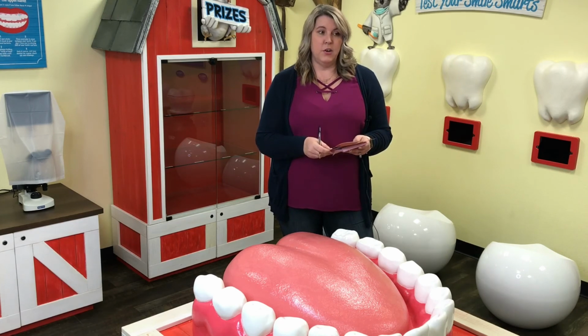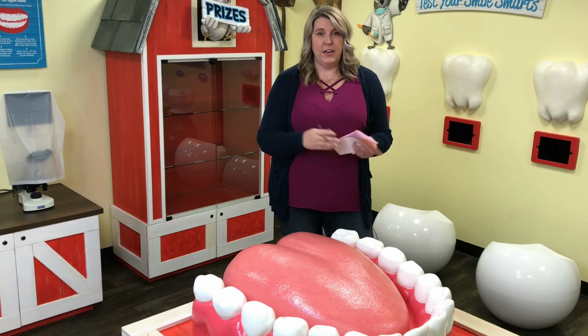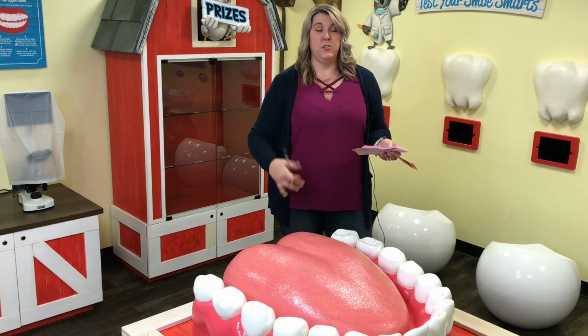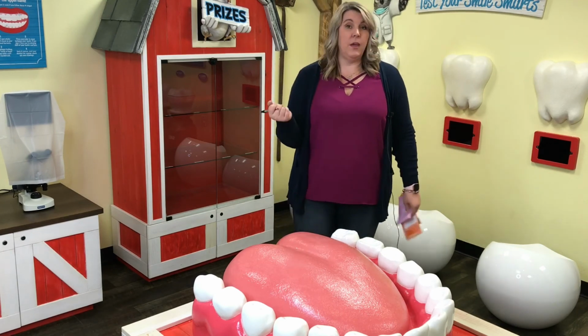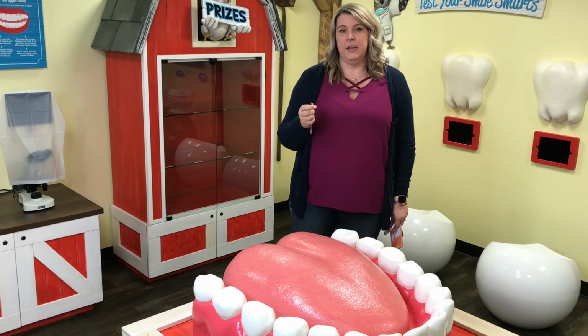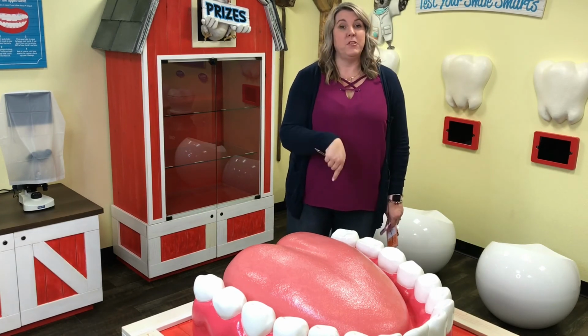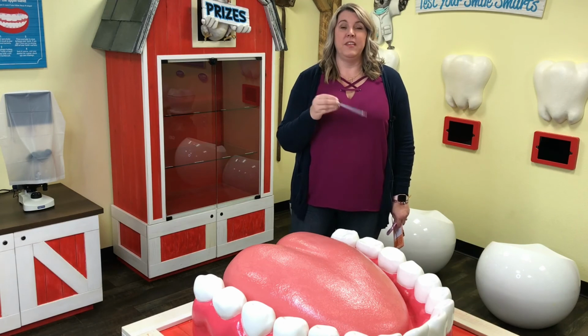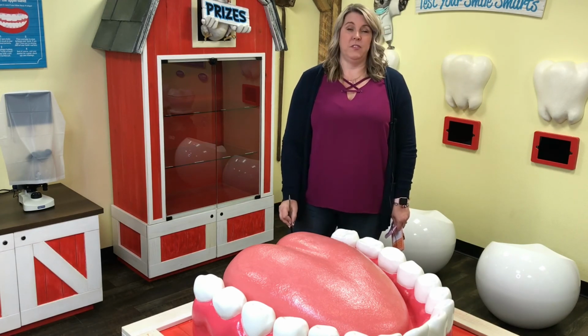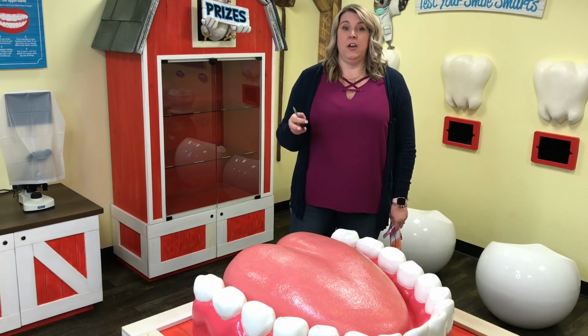It is considered a preventive measure. So you're not curing anything. You're just protecting that tooth from any future damage. It's not a guarantee that they wouldn't get a cavity on that tooth, but it's highly unlikely. Sometimes they can get them in between the teeth. Sometimes they can get them on the side of the teeth. But that chewing surface should be protected with those sealants, provided that they're staying on.